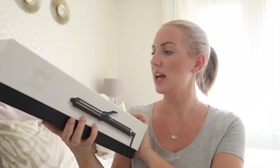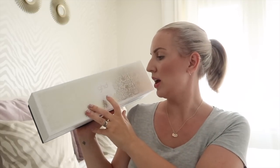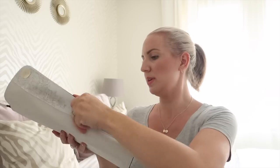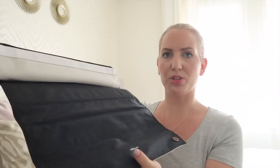Fingers crossed I'm going to be able to recreate what she did with it. First of all I need to wash my hair and dry it and then I will get started with these curlers. But let me just show you them first. I got this set — it's actually a gift set even though I bought it for myself. They are the GHD Arctic Gold Curve gift set. So it comes in a really nice roll, like this, and this is just so beautiful — just white with gold detail — and then it unclips and unravels like this.